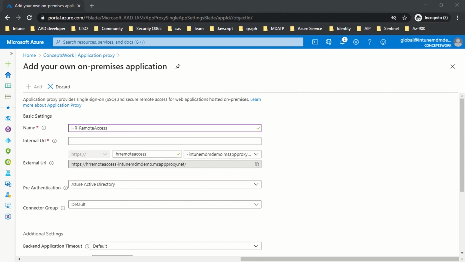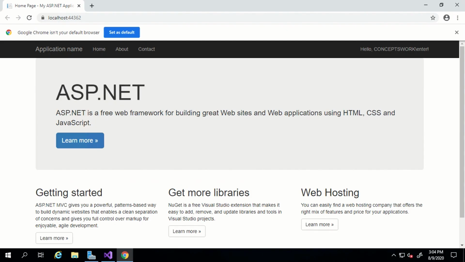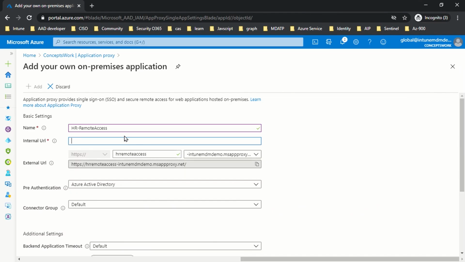So now this is the value that you have to take from the application itself. So as of now, as you can see, this application is accessible at this particular link. So I'll just copy this link and now I'll go back to my browser and paste this value here.